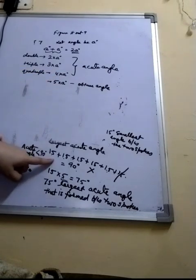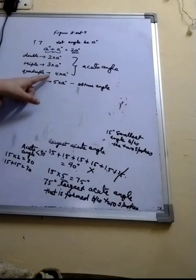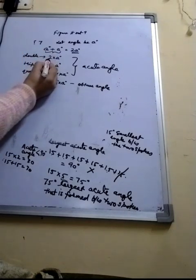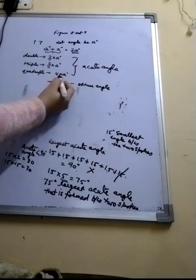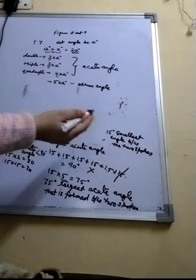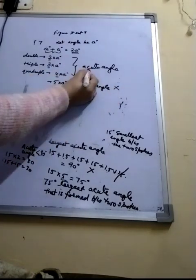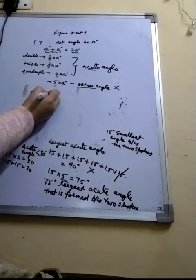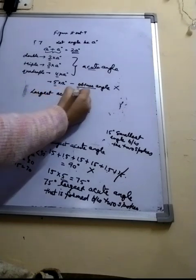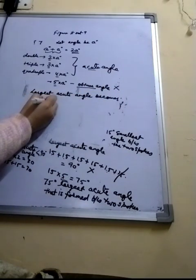Like we found the largest acute angle between two spokes of the Ashok Chakra was 15 into 5. Similarly, here, what is the largest? If you multiply by 2, it is small. If you multiply by 3, it would become larger. If you multiply by 4, it becomes more large. And if you multiply by 5, it becomes an obtuse angle. We do not need an obtuse angle. We need the largest acute angle which is formed. So the largest acute angle becomes 4 into A degree.